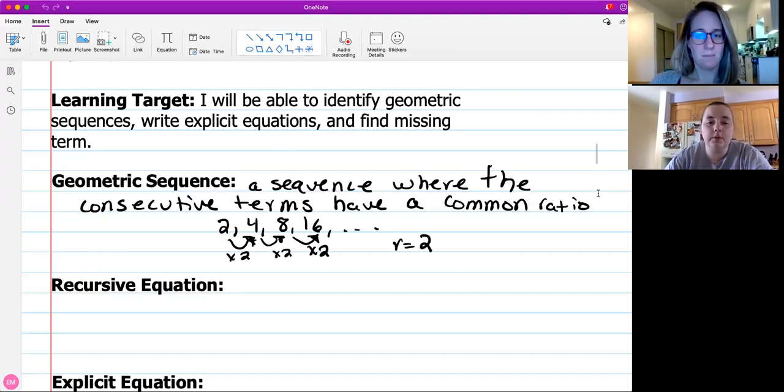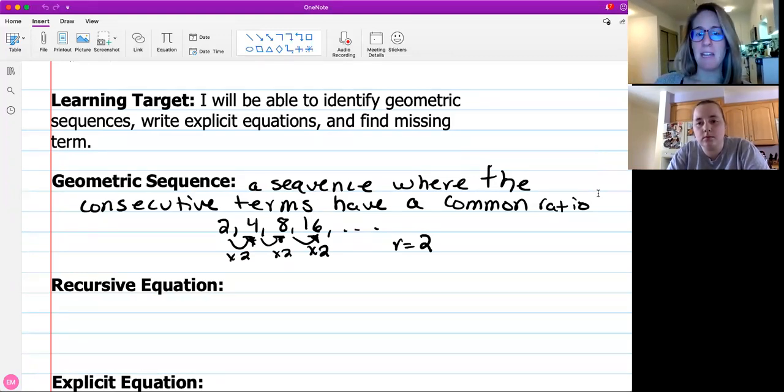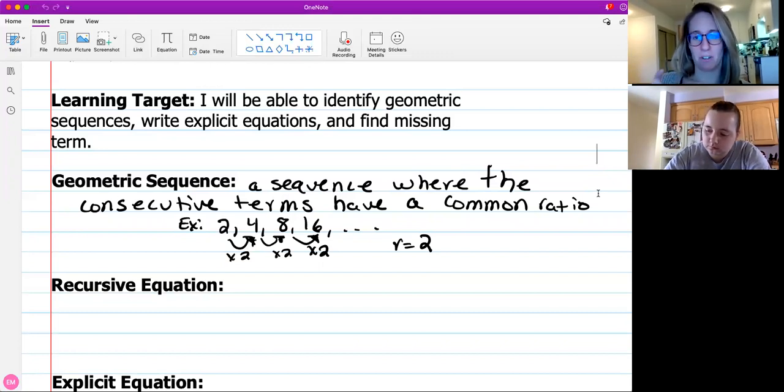So essentially, you're just multiplying something every time to get the next term in the sequence. And if you're ever confused, like this one's pretty standard, we can see the pattern, multiply by 2, multiply by 2. You can always take the second term and divide it by the first term, and whatever you get, that's your common ratio. So sometimes it's going to be a fraction. Sometimes we're going to have you guys with a common ratio of like 3/2 or something. So if you're ever confused, you take the second term, you divide it by the first term and simplify, and that's your common ratio.